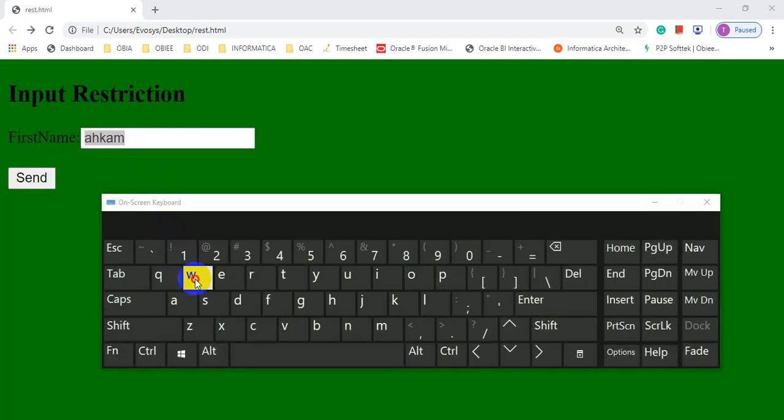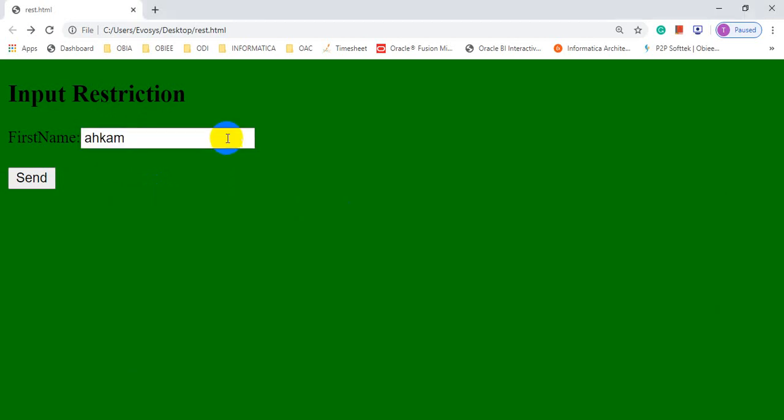See, my text is listed but I am unable to change or edit it, and if I click delete or back, nothing happens. So I think you get a clear idea of the read only attribute of input restriction, and how read only restricts the user from entering any type of value. The user cannot change, enter, or update anything.